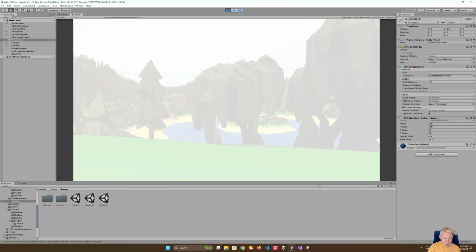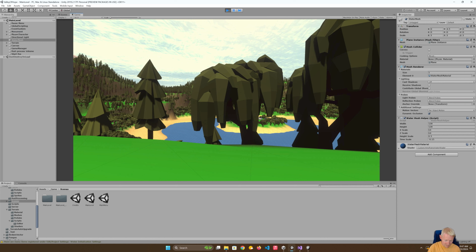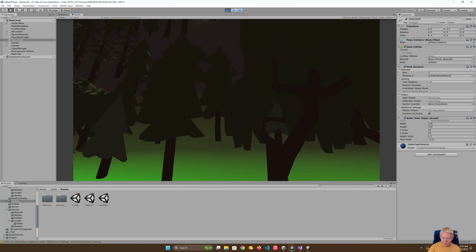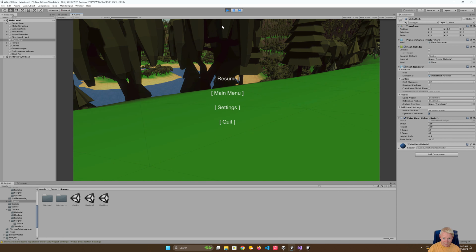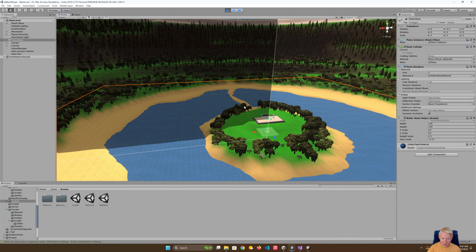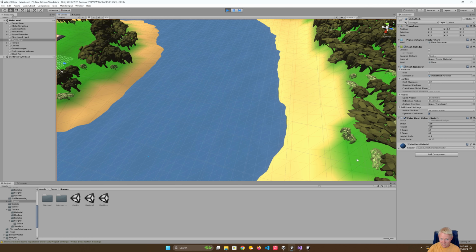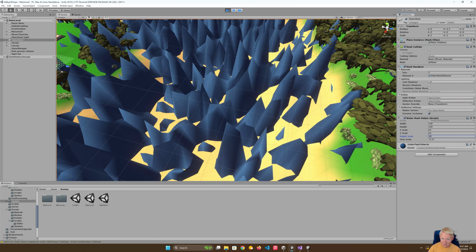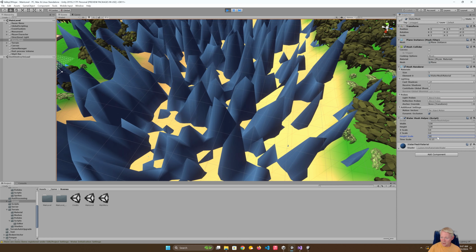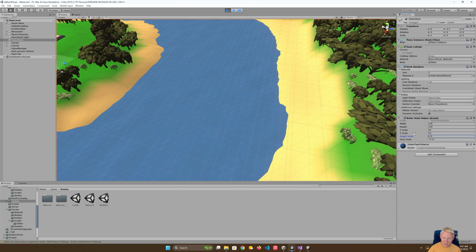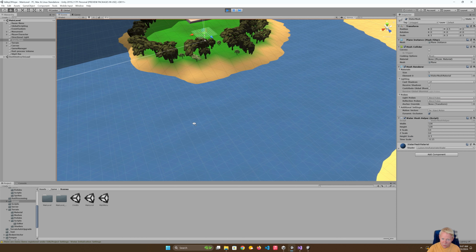So if I go to the scene view, we can see that it is moving there, and if I adjust things like the height, that's going to adjust it. The idea was I just wanted low, gentle waves moving throughout it.